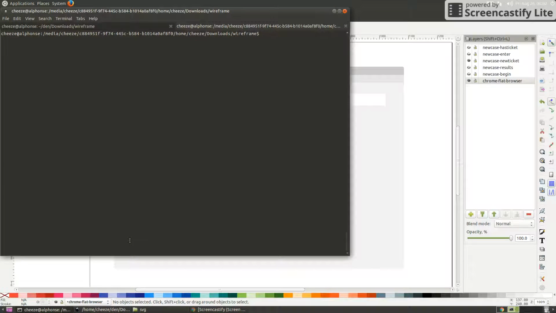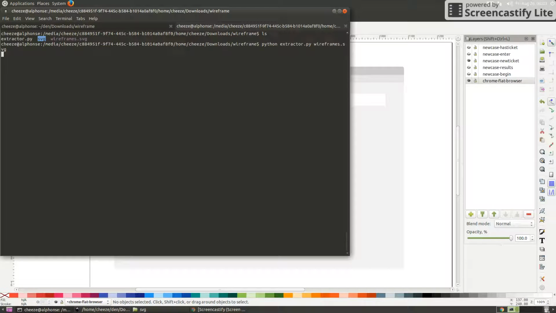One of the requirements is that there is an SVG folder in here, which is this folder. Now, this being Linux is case sensitive, so this folder is required because Inkscape will save the files to this folder as commanded by the Python script. And the Python script can be invoked by typing python, the file extractor.py, and the SVG file wireframe.svg.